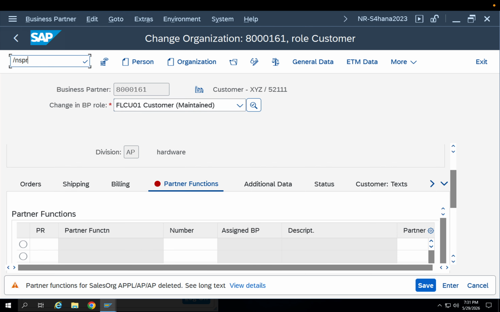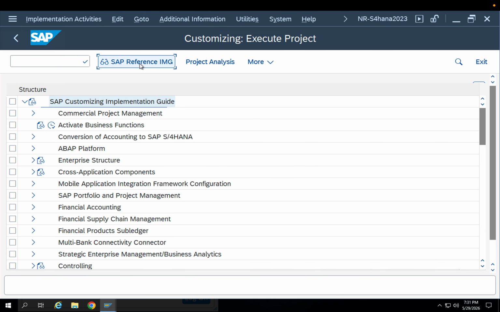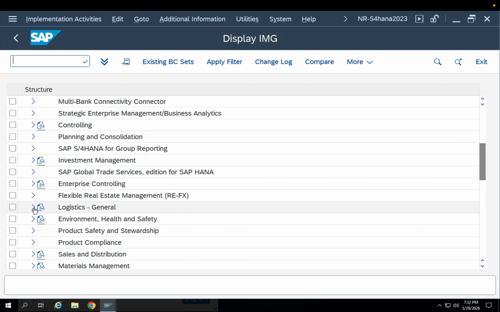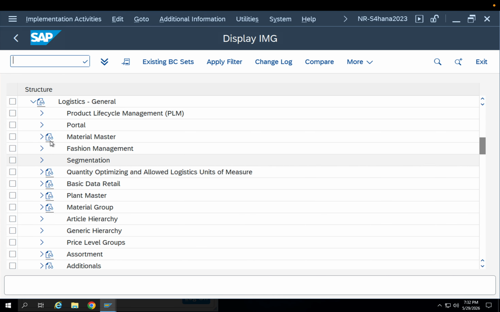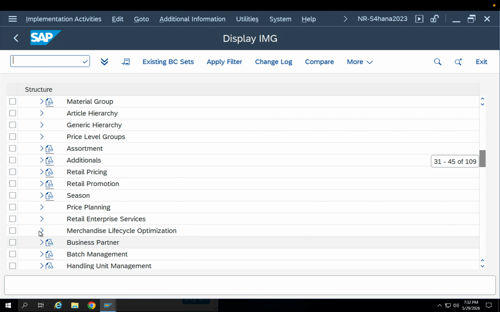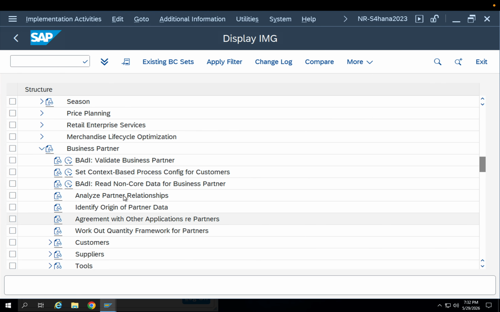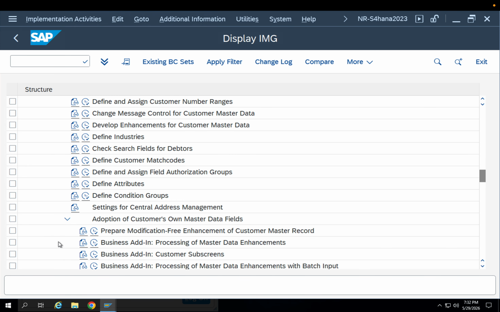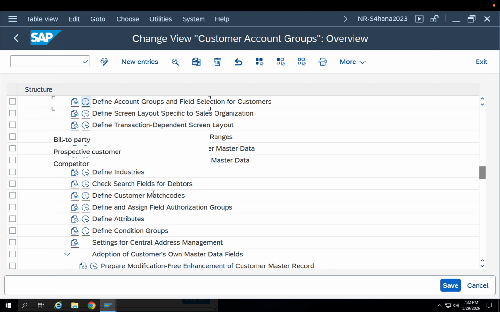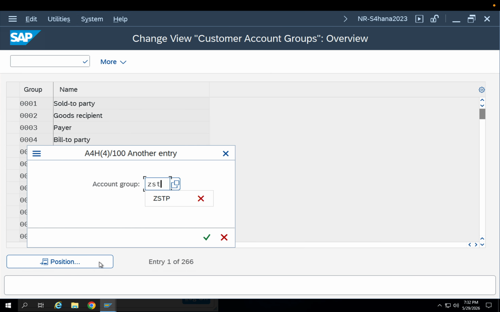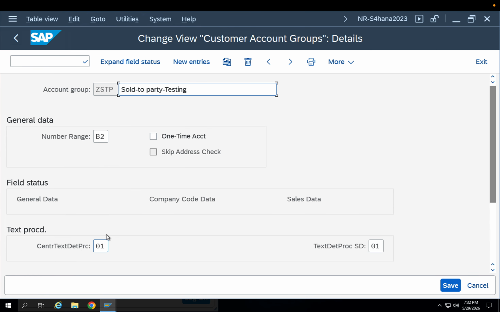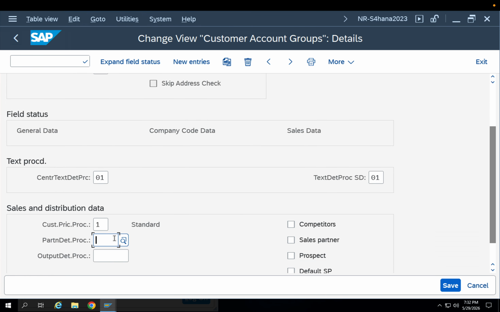So I'll go now to customer group level, article general level, and go to business partner level, and go to customers, and go to customer account group control, and assign the number range and group account group, and my TP is sold to party having the... I have deleted this partner price determination, no?